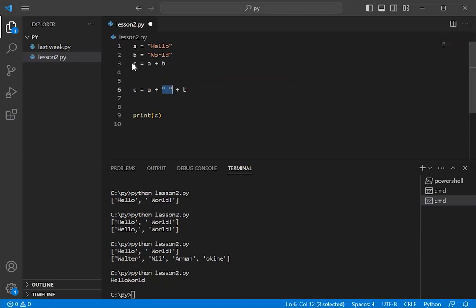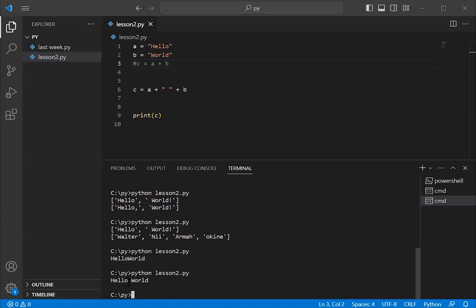So if I comment this particular one, save it and rerun it, you see hello world with a space, because I'm joining this string with this string with an empty space in between. So that's how we join strings with a space.